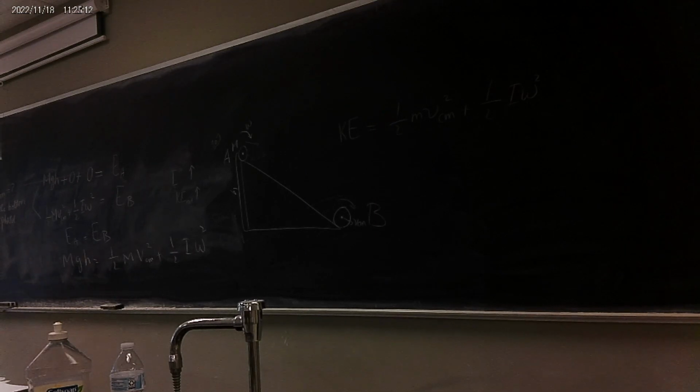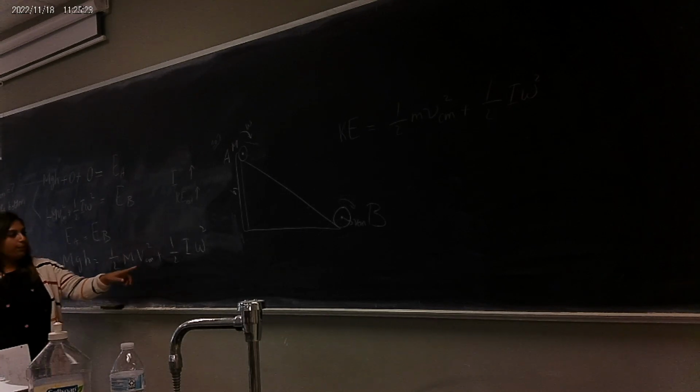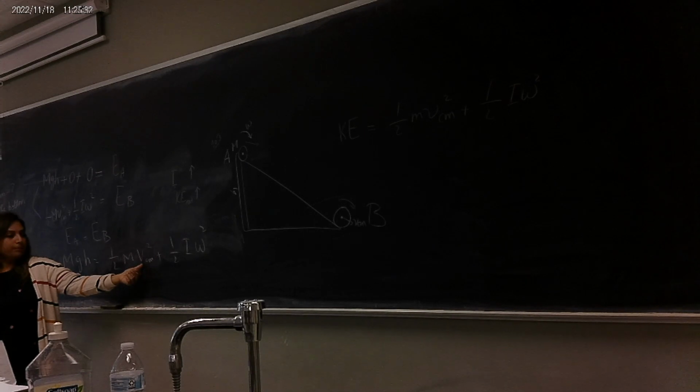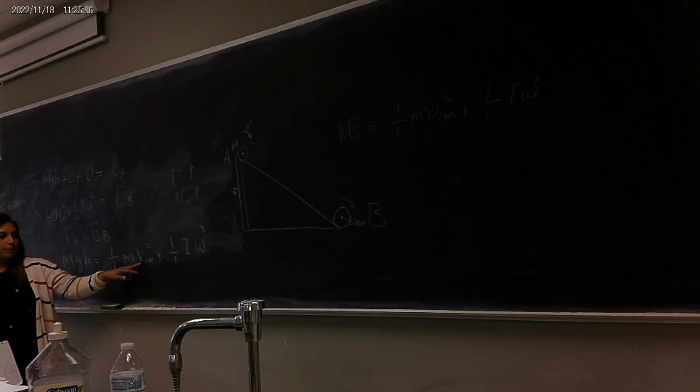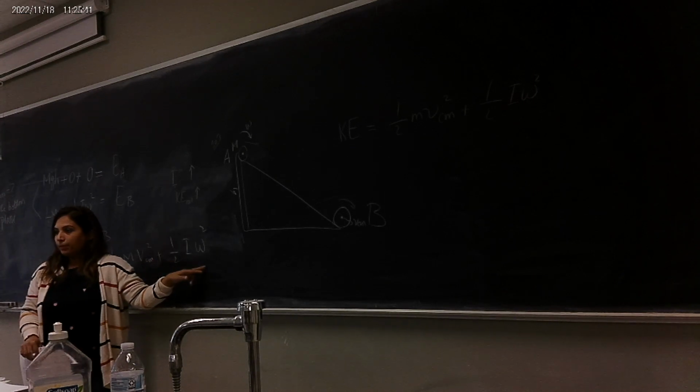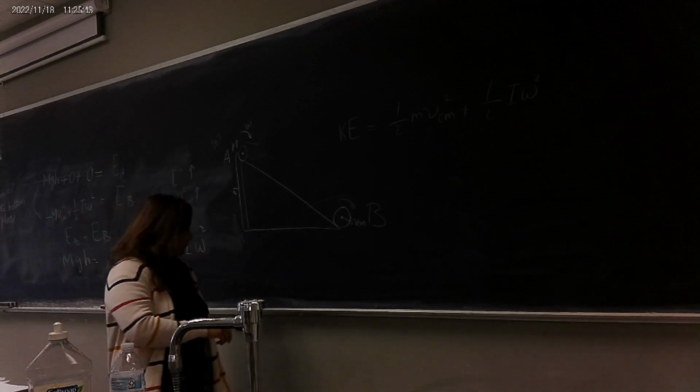Now, what is bothering me in this equation? h does not bother me. Mass also doesn't bother me yet. g, of course not, it's not a problem at all. These two are very different, but they could be connected to each other. How? Is the center of mass linear speed related to omega anyway? V is equal to R omega.